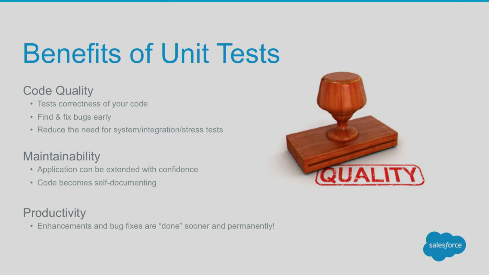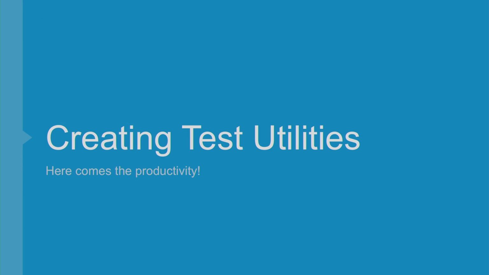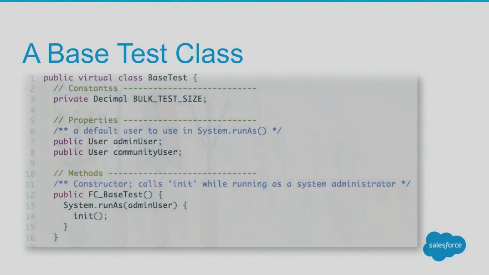Okay, and finally, I think it's fun, personally. I really like the feeling that I have tested this code really well, it works, I know exactly how it's going to behave with all possible inputs and contexts, and it's a nice feeling, and I think it helps you to be more productive. Okay, so let's dive right into some things you can use to help out your unit testing.